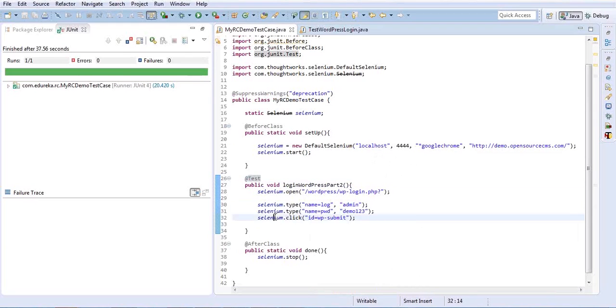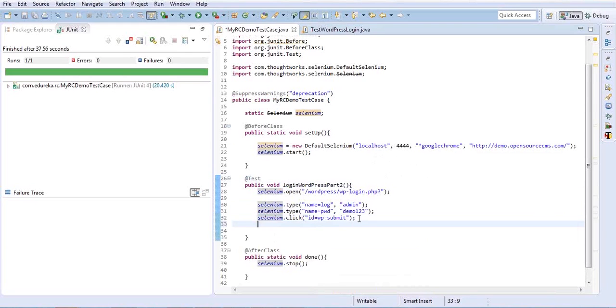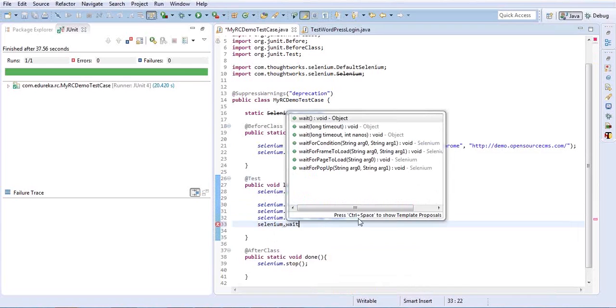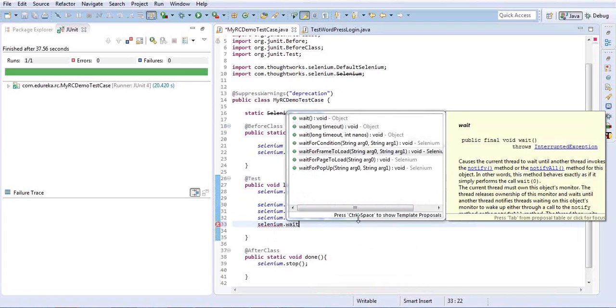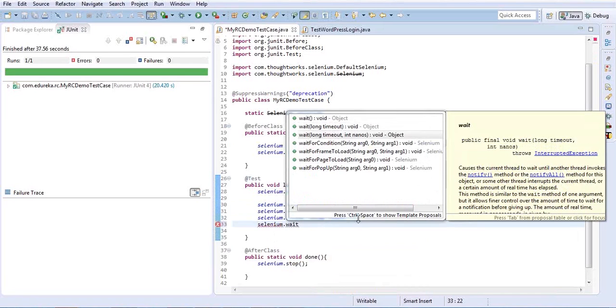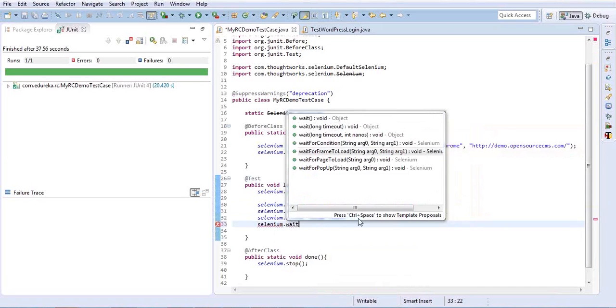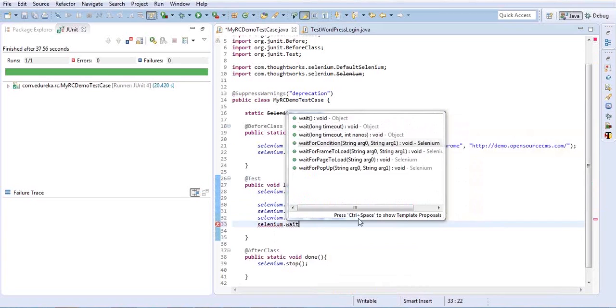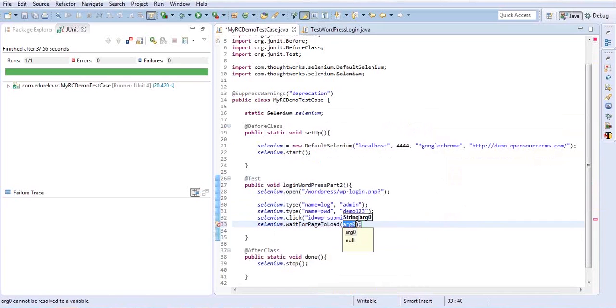The other basic part which I wanted to tell you is synchronization, okay. Your page should wait for the browser to load, so you will say wait for page to load. You have many waits. In wait, you have wait for a specific time, wait for some timeout, wait for some condition. For one wait, they have created so many things. These were the drawbacks in Selenium RC. They have specifically written a separate wait for each and everything, but the main part we are interested in is wait for page to load.